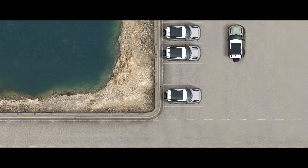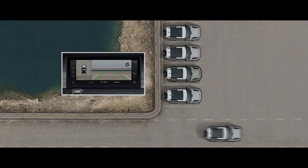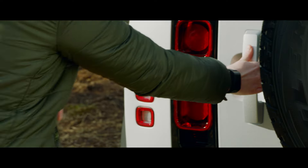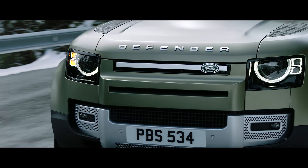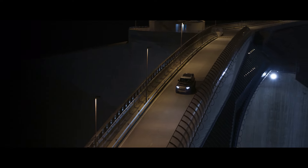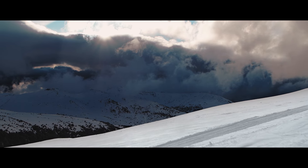The 3D surround camera provides 3D viewing perspectives from around the vehicle on the touch screen that are otherwise impossible to obtain without getting out of your Defender. And to make life even easier, the activity key now acts as a normal car key, allowing you to unlock and start your vehicle. On-road, Matrix LED headlights with adaptive driving beam provide the ultimate visibility, dimming segments of the beam over oncoming traffic to help prevent dazzling. Capable of great things, this is Land Rover Defender. It couldn't be anything else.